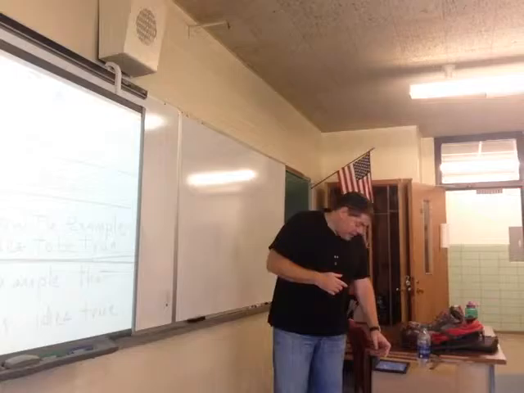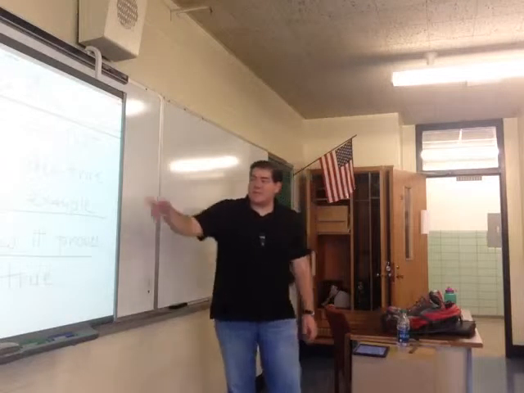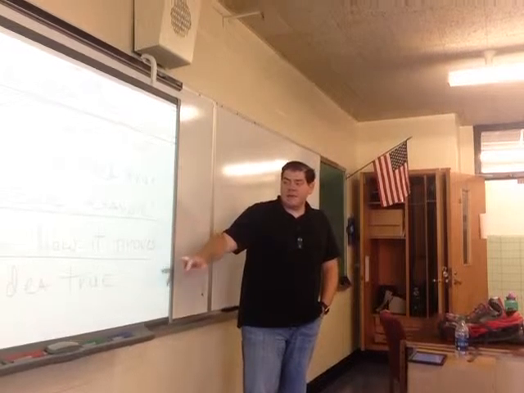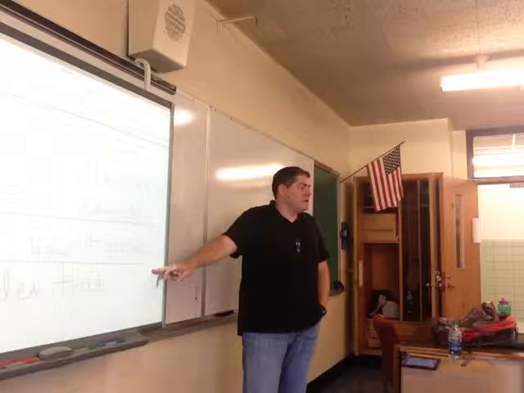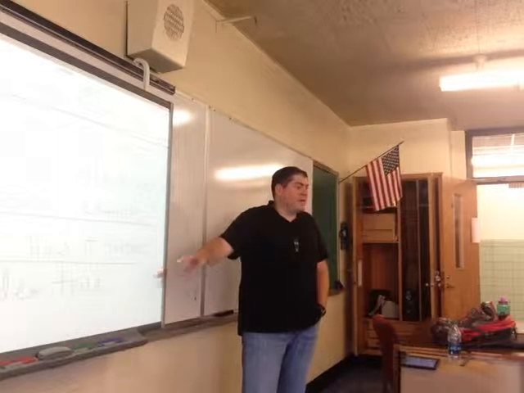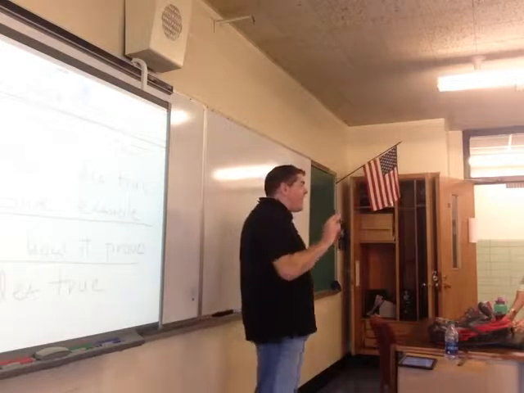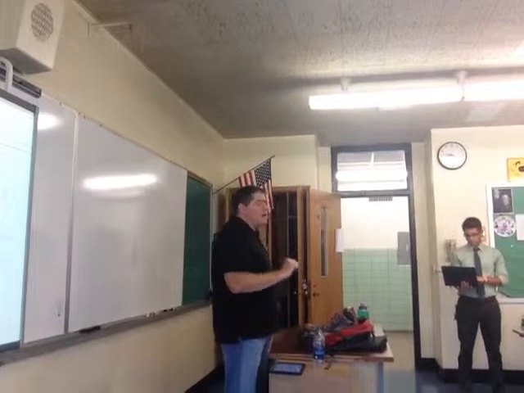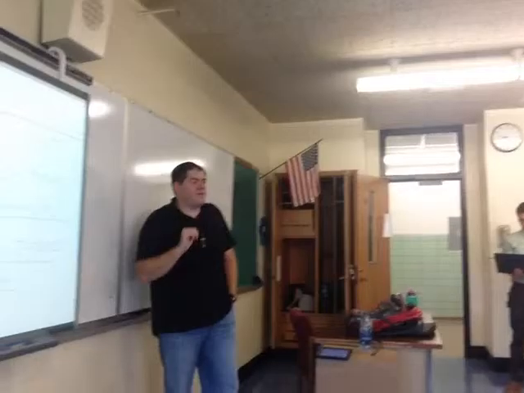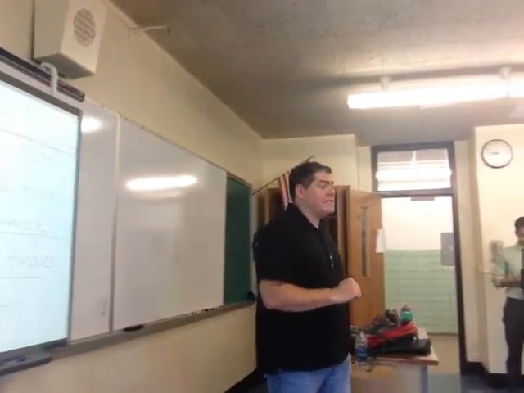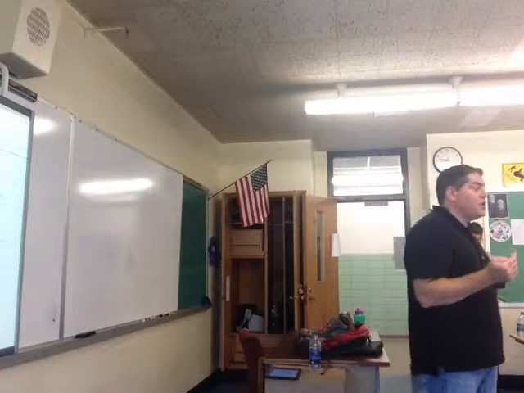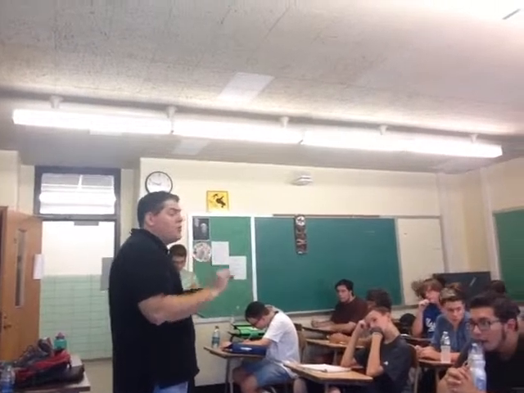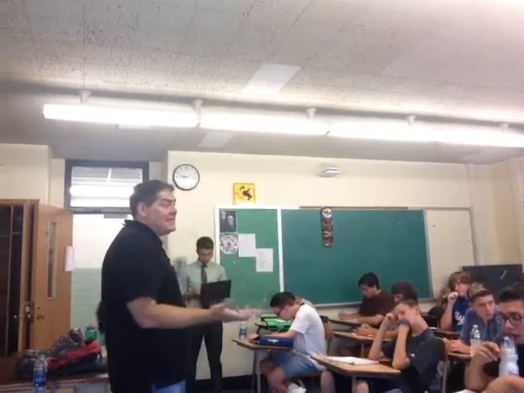All right? Now, the second paragraph is as simple as this. Another example that proves this idea true is, give the example, explain how it proves the idea true again. It's complete repetition, all right? But it backs you up. Now, I always say, and I'm sure Mr. Pisano agrees with this, you give 2 examples. Because what happens if your first example is wrong? If your first example is wrong, I'm going to immediately go to the second example and see if you know what you're talking about. And if you do, you're still going to get credit. If not, that second example is going to prove that you don't know what you're talking about. You want to use 2 examples just as a safety net, all right?